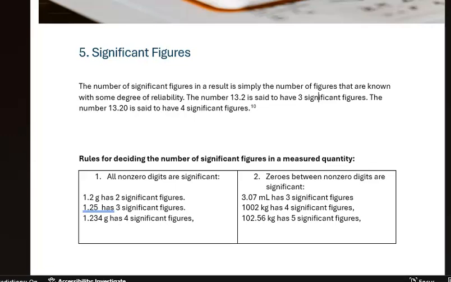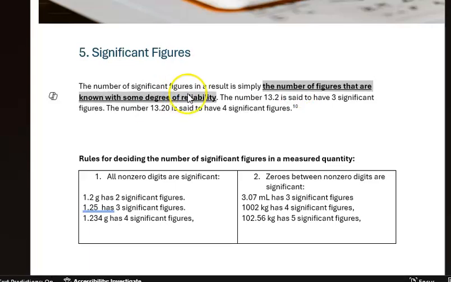Significant figures. The number of significant figures in a result is simply the number of figures that are known with a degree of reliability. It means that you're confident that this instrument will measure or weigh this quantity that you're stating. Significant figures are important whenever you're weighing or measuring, because you want a level of accuracy with the device that you're using. Patient dosing too, when you get body weight and meter square and milligram per kilogram, sometimes you may need to round off, right?